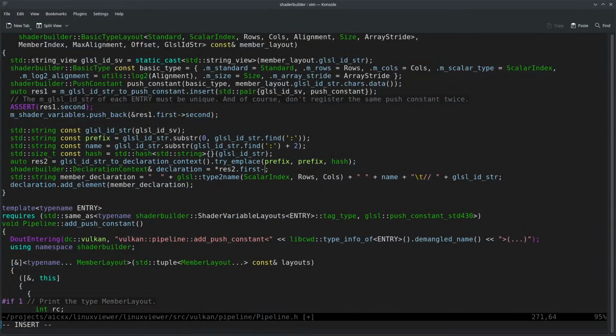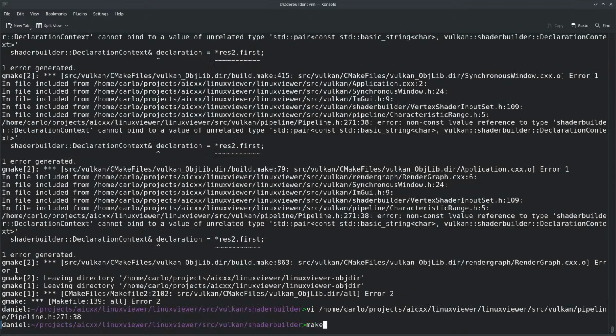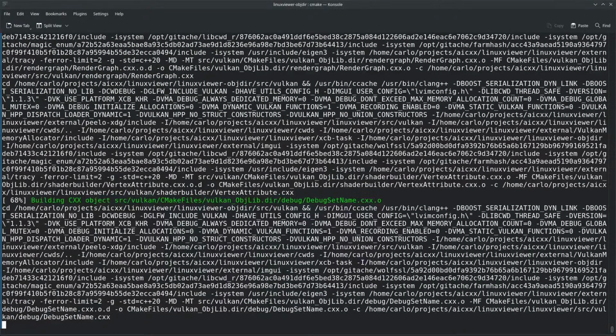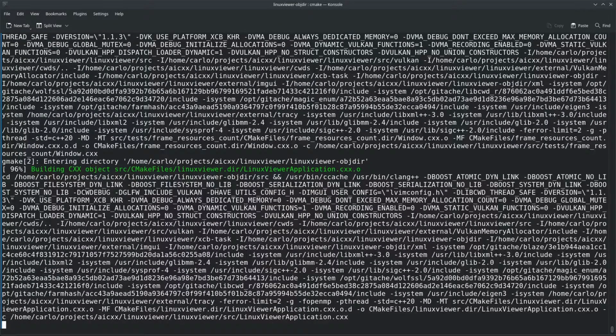I guess it's a map. Wait a minute. I have to remove that one then. Standard pair? Was it not a standard pair of an iterator? Well, we'll see, I guess. Apparently not.